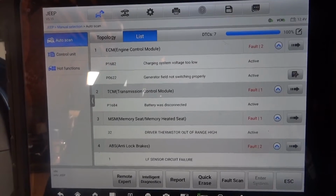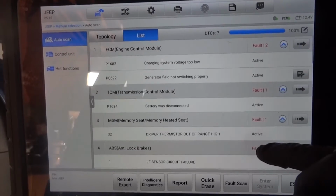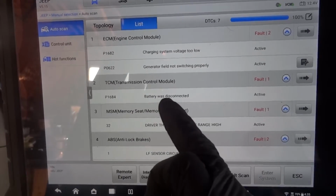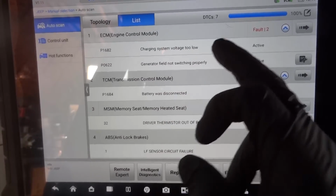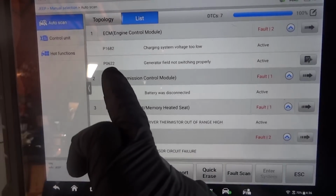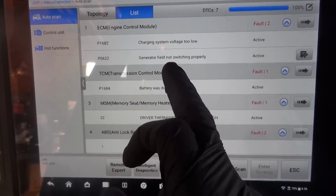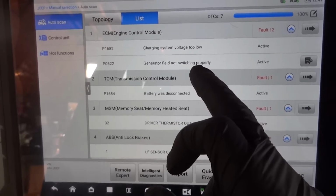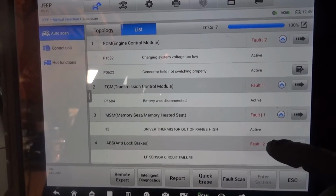The scan tool is done scanning all the control units on the vehicle. We're gonna focus on the engine computer. We have a battery code in the TCM. Battery was disconnected, and we have a charge system voltage too low trouble code in the engine computer, P0622, and then the second trouble code is P0622, and it says generator field not switching properly. Okay, so I believe this code over here is what's causing the alternator to not charge the battery. Okay, let's scroll down and see what else we have.